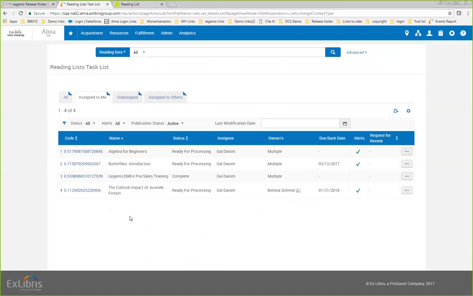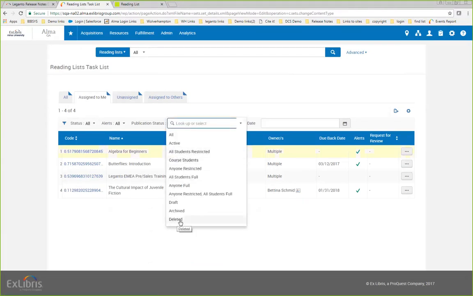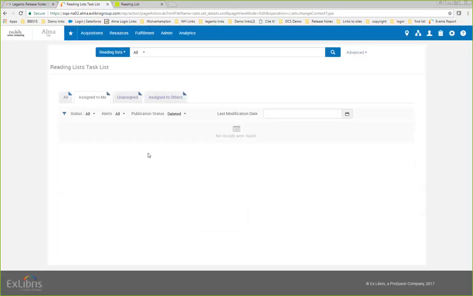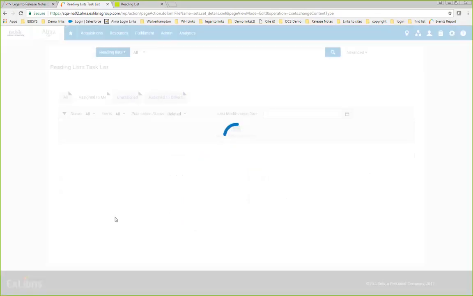So you will be able to restore it if a mistake was made. As you remember, the archive, right now we have a delete archive publication status, which we added. So every list that is deleted is now logically deleted only, and you will be able to see and then restore it.